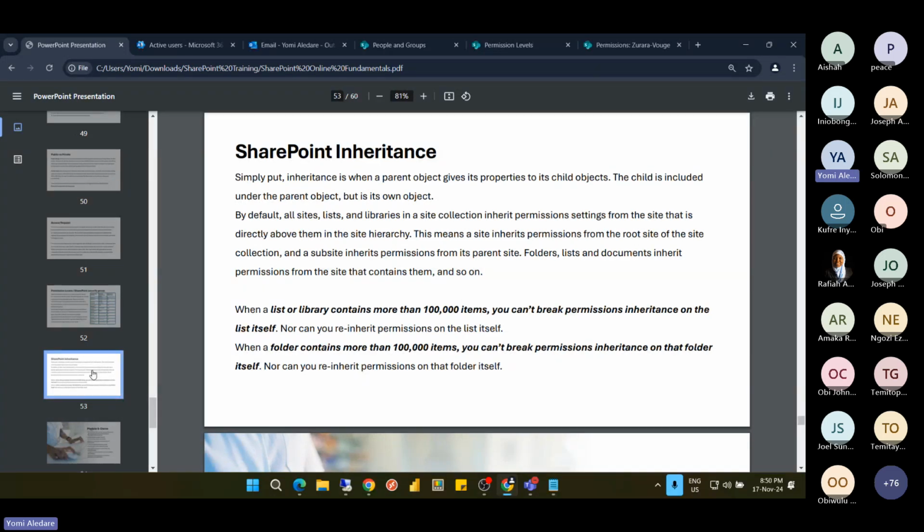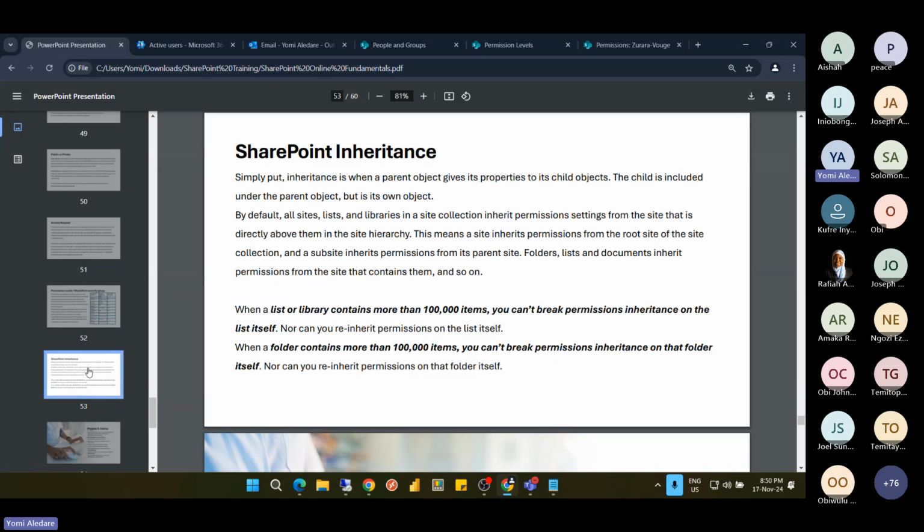thus far we have been looking at permissions, and we'll continue to look at permissions in this first half of this class. In the second half, we'll look at SharePoint administration in much detail, where we're going to look at some configurations and what impact they have. Okay. So the last row we have here is SharePoint inheritance. In SharePoint, we have what is called inheritance. That is a parent-child relationship.